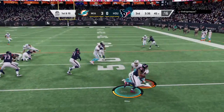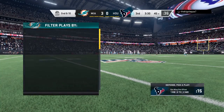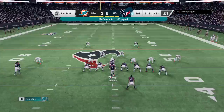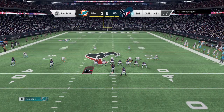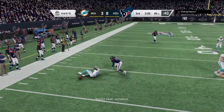Watson with a give to Miller. And they're going to stop him right at the line of scrimmage. Just no cutback lane to be found whatsoever. 2nd and 10. Looked like he was trying to bounce it outside, but no success. Yeah, sometimes you've got to just figure out where you're going to go, and sometimes you just have to take it to another spot. In trying to get it outside, the defensive pursuit was there and just ran him down.